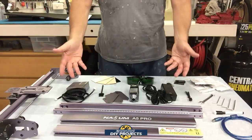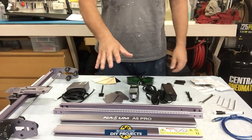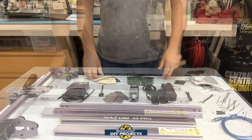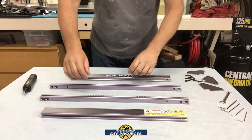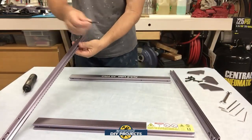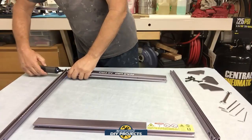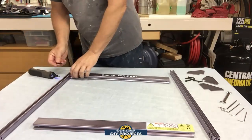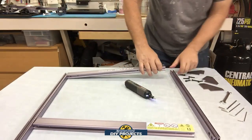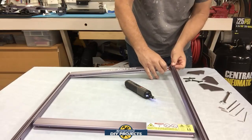What I'm going to do is show you how to assemble all this with a voiceover of all the features, so we can save time. I will be using power tools to assemble this just to make things go quicker in the video, but you do not need any power tools at all — everything you need to assemble this is included in the kit, so you can put it together without any trouble.